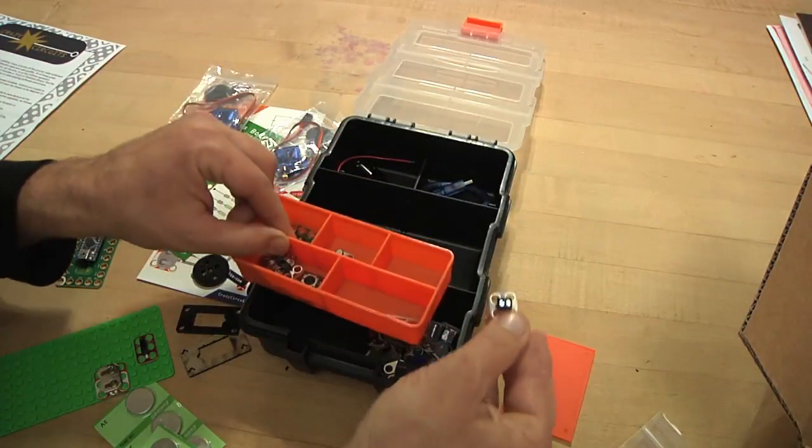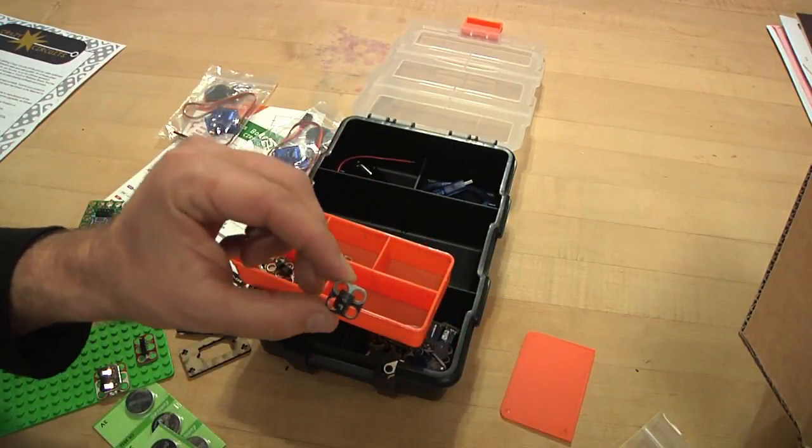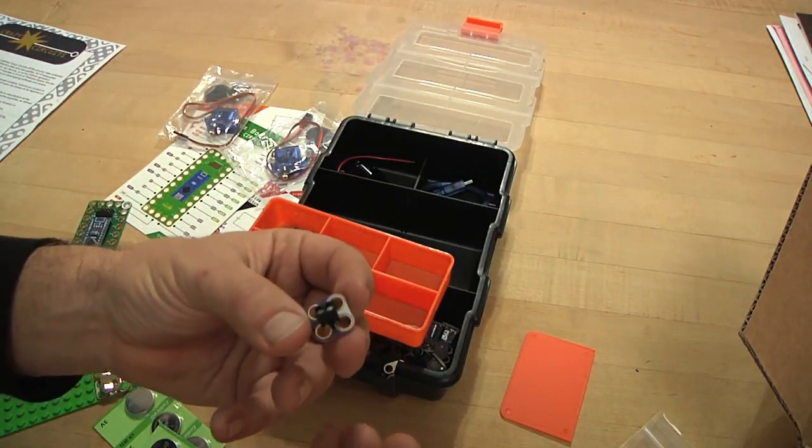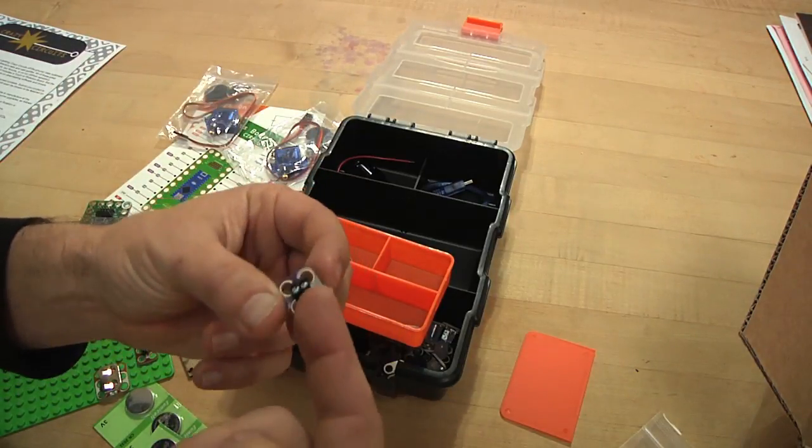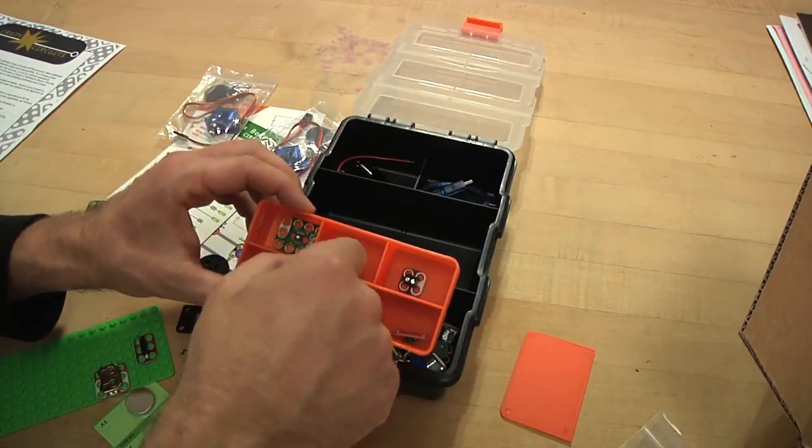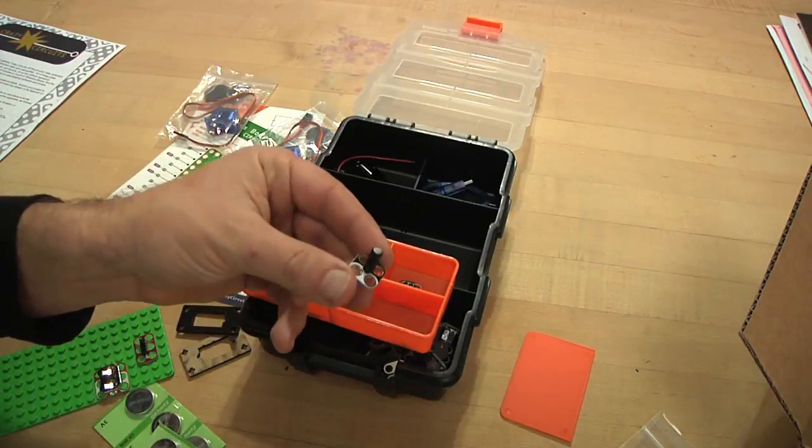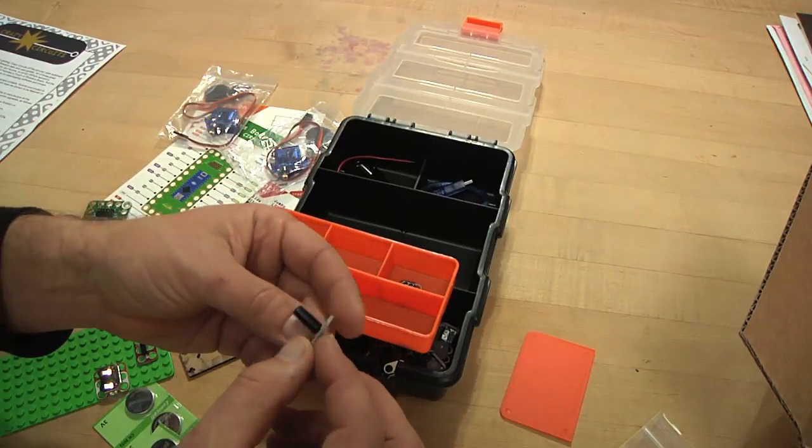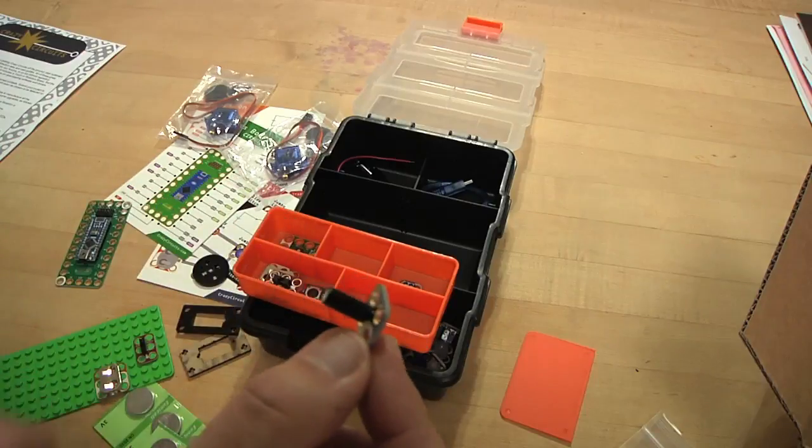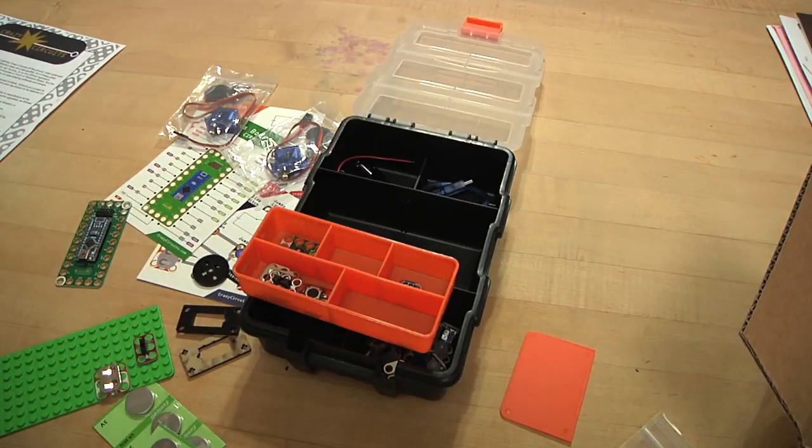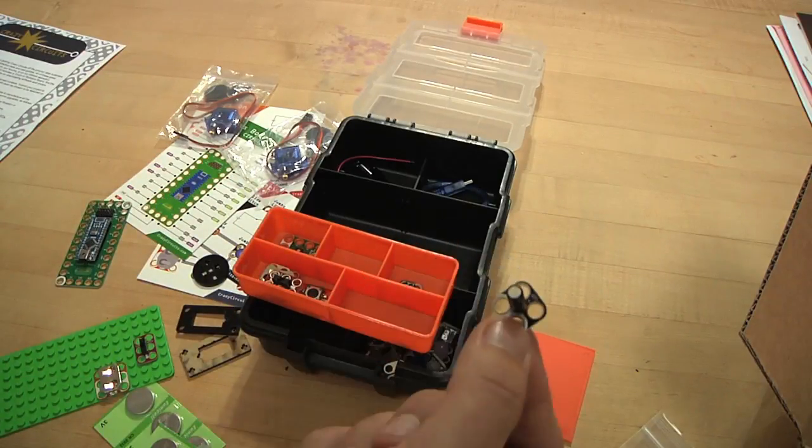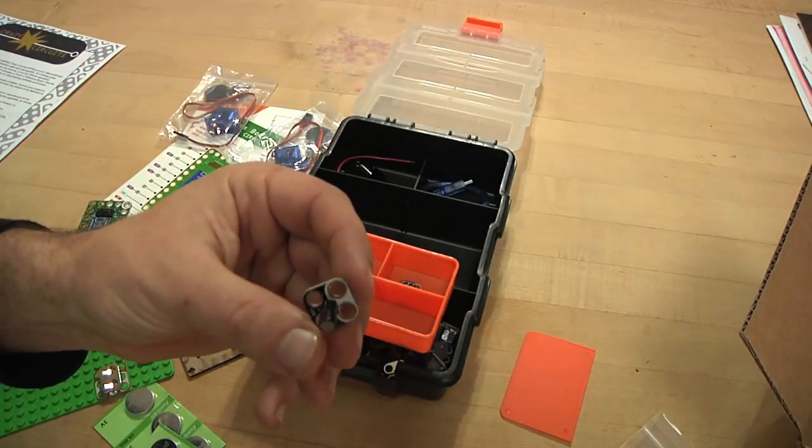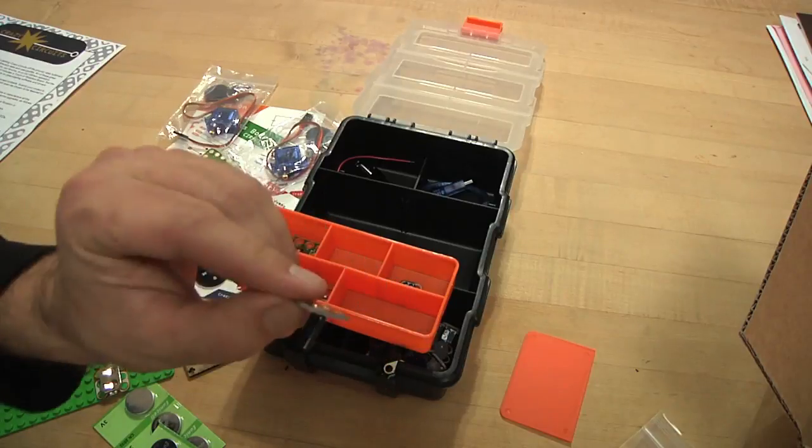What else we got here? It's a terminal piece, just two wires for like a double A battery holder, for example, just has the two wires. Could just screw it down in there. This is a tip switch. It's a little bit like on a pinball machine. I don't know, I'm going to hold this up to my lavalier mic. So it's like a little tiny ball bearing in a tube so that can act as a motion trigger. You know, make a device that when you shake it, it turns on, that sort of a thing.